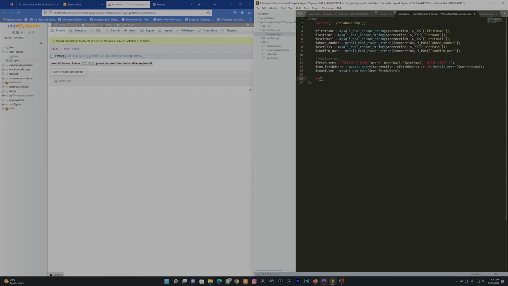So if the $count user is equal to 1. Okay, so if the user exists, if there's a user there, then we can echo out. So let's do an alert. Okay, let's echo.